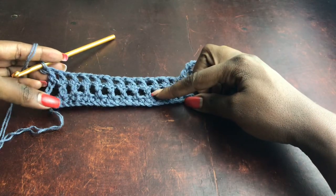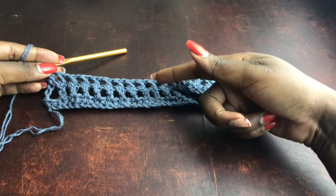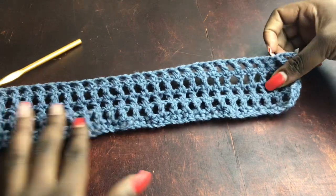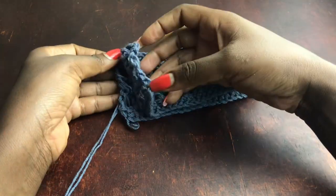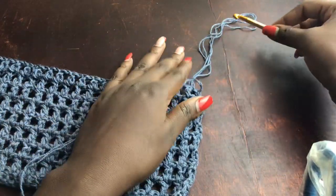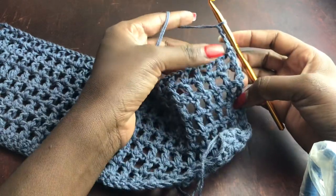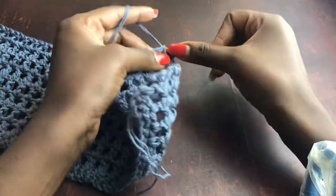This is row three — go ahead and work two more rows for a total of four rows. Now, with four rows of mesh stitch done, these four rows cover my underbust. I found that was too few and the top would be super short, so I worked four more rows for a total of nine rows including the single crochet row. For the next step, chain three and turn your work.